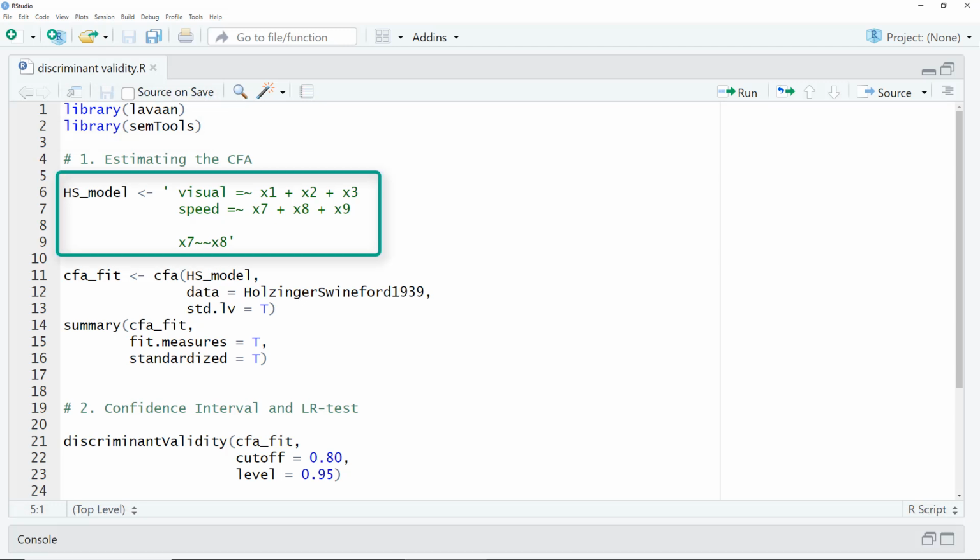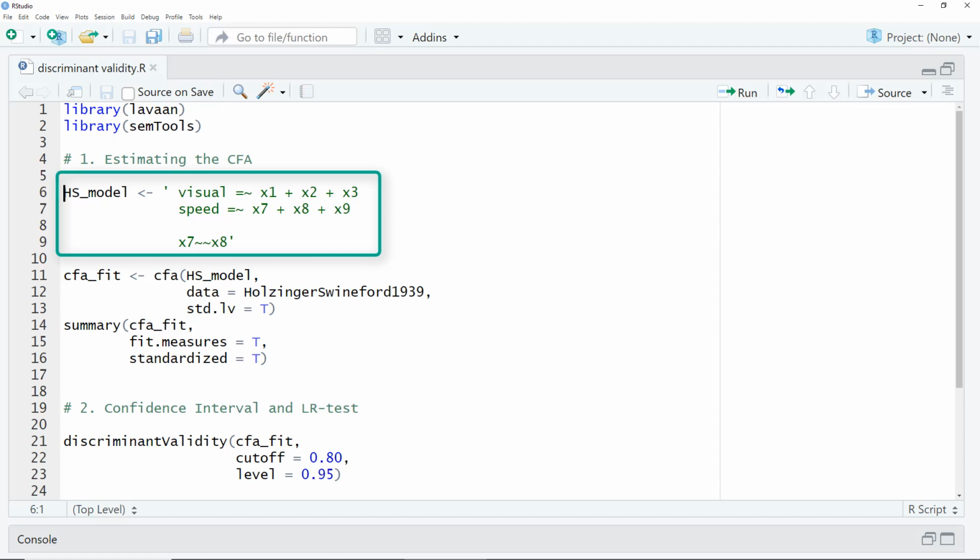First we have to run a CFA with at least two constructs we want to compare to each other, because we want to assess the correlation between those two measures on the construct level. Here's a simple CFA with two factors. It's based on an inbuilt dataset in lavaan, Holzinger-Swineford 1939. It's a dataset with cognitive subtests, and here we want to test whether the latent factor for the visual subtests and the latent factor for the speed subtests really measure something different.